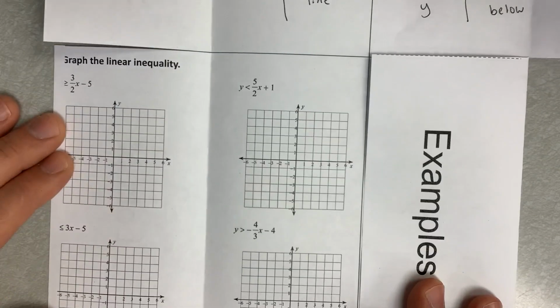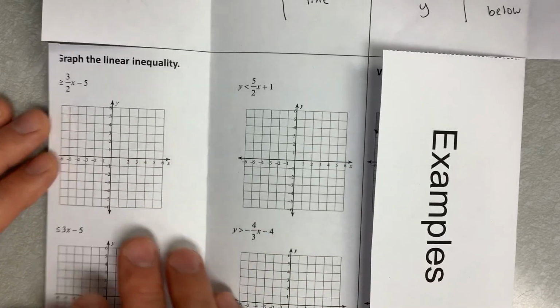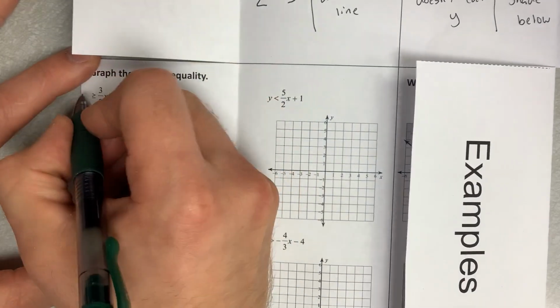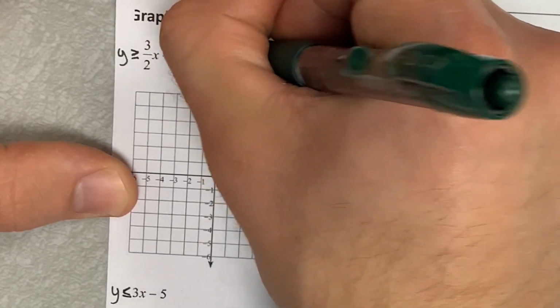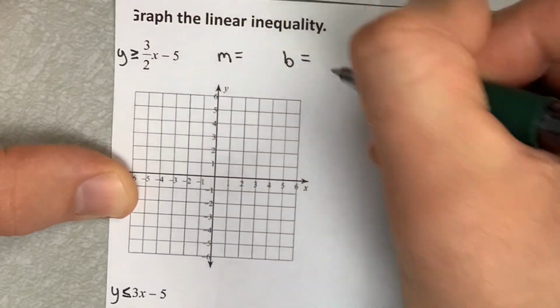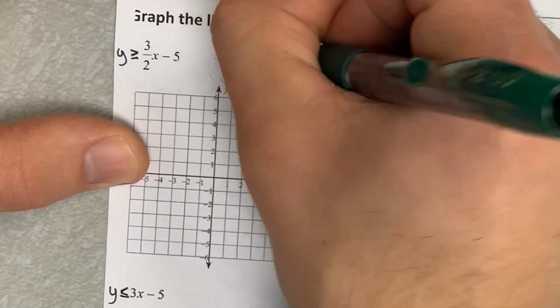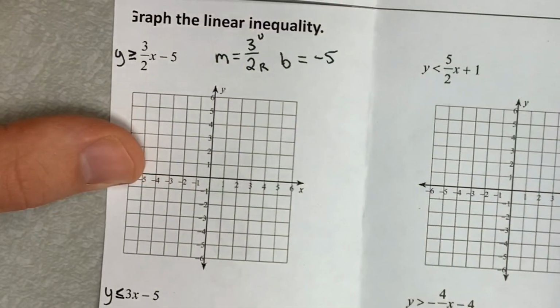Let's do some examples where we're actually given an inequality and then we have to graph it. Also, these two didn't print that well, so make these adjustments. It should look a little something like this on your graph. Now, before we graph, just like always, we have slope-intercept form pretty much, so we're going to identify the m and the b. My m in this case is a positive 3 over positive 2. That means 3 up, 2 right. And my b is negative 5.